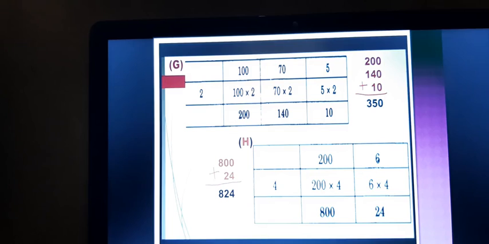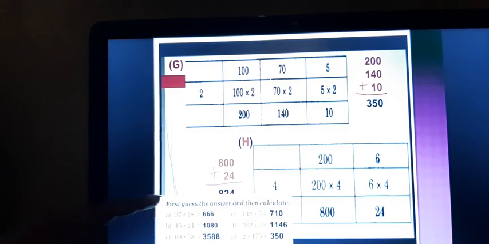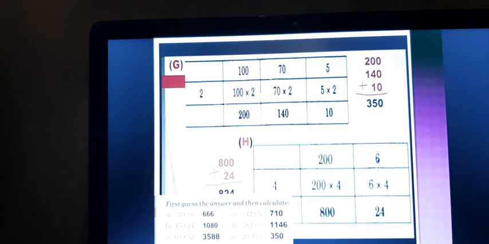Okay, children. So you can see that in this way you will get all the answers there. These answers you have to write properly and neatly. You have to verify by calculating. These are the methods by which you can solve it, which I have shown you. These calculations you have to do on your own, because I already taught you how to do it by drawing a box and writing the numbers on top and on the left side. You already studied this box method in your third standard class also.